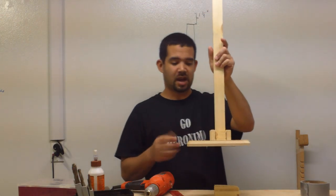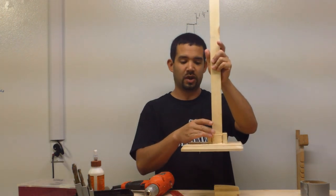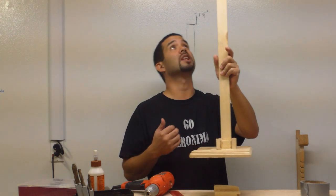Alright, so I allowed enough time for this to get nice and glued. I actually put a couple of screws to make sure that they stay in place.